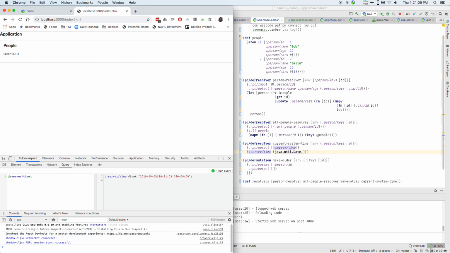and I can mix that anywhere I want. So if I had, back to our join where I had all people, and I had person, say age this time, I could just mix server time in there and get the server time at that layer. So these global resolvers are particularly handy since Fulcro gives you normalization. Being able to grab things at any place in your query tree is quite handy because it doesn't matter if they're nested somewhere in the query, because you're normalizing them at the end of the day.